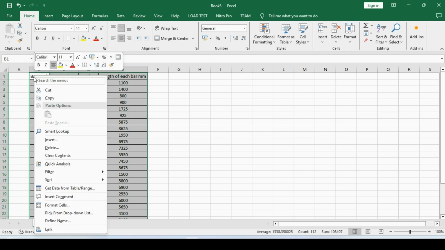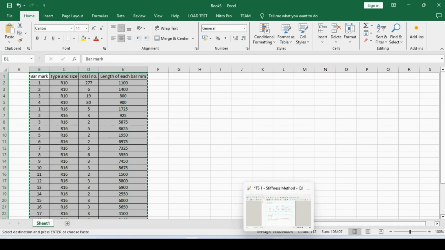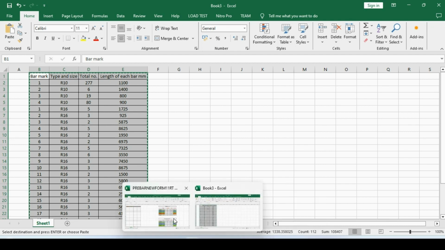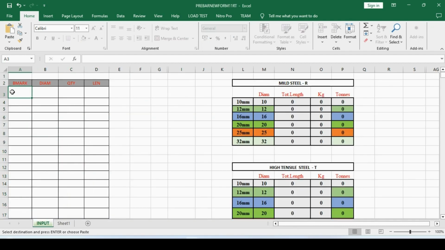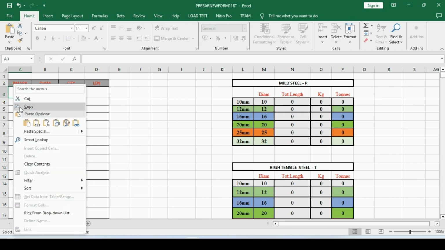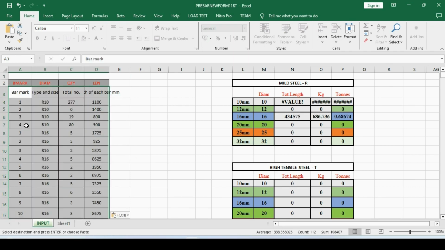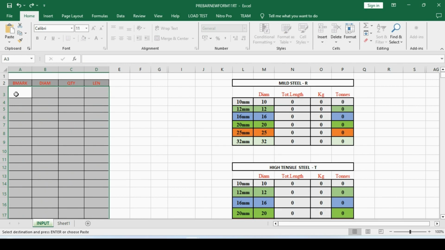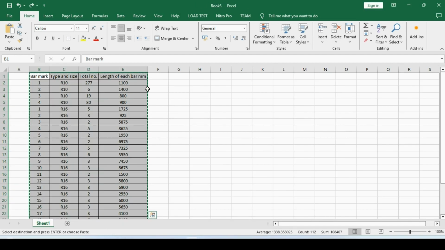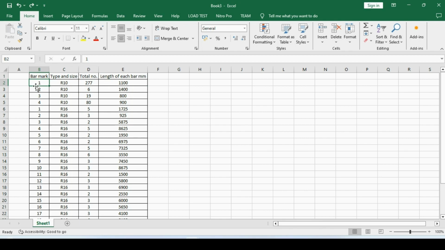You copy it from this side, the first cell, copy, and then you open the spreadsheet. You make sure you paste it within the same column. Paste it here. We were not supposed to copy the title, so copy from the first bar mark.